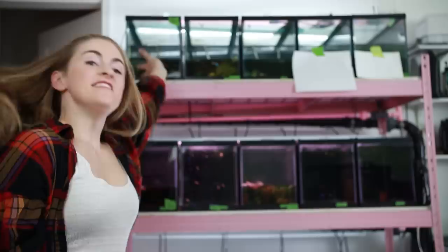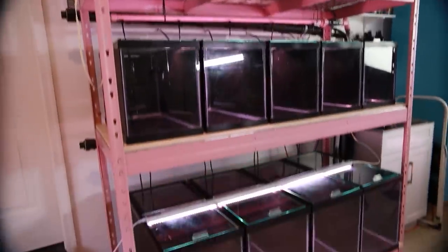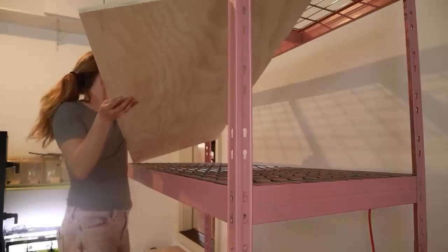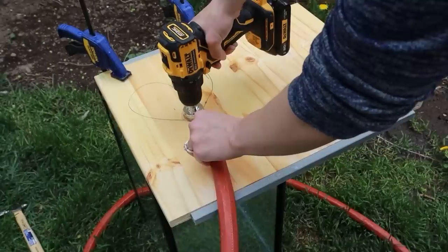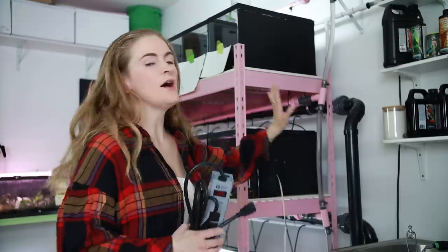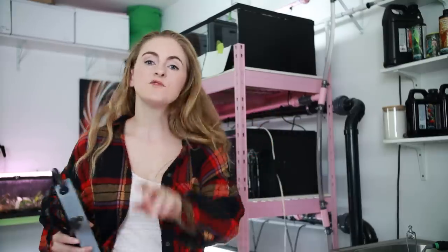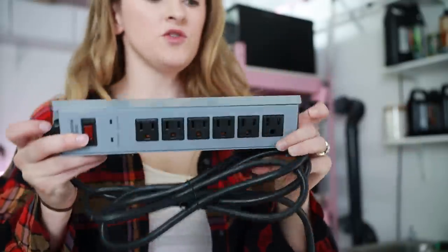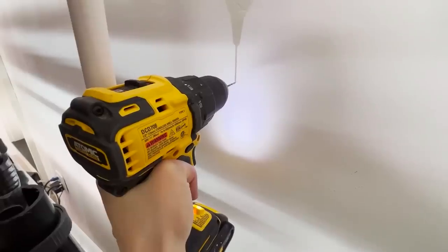Where do I start? This back here behind me is a fish rack — an automatic water change rack that I put together a couple projects ago. I have a playlist on it and how I did it and why. I made it to take away a lot of labor when it comes to water changes for my spawns, especially this winter when I'm gonna be spawning a lot of fish. But I need to do something on this. I need a power strip behind here — I'm just running off of two outlets and it's not enough. So I got this nice outlet strip that you can screw into the wall and it's gonna make the fish room slightly better.